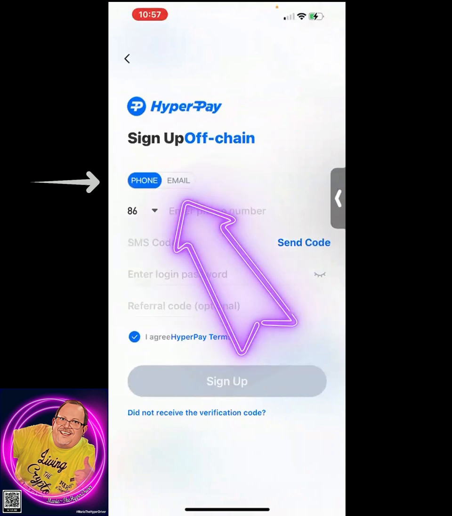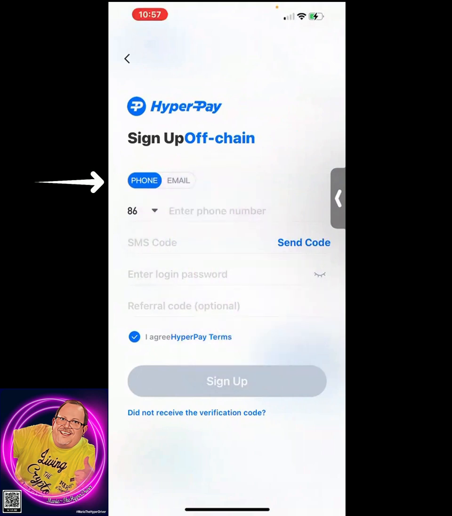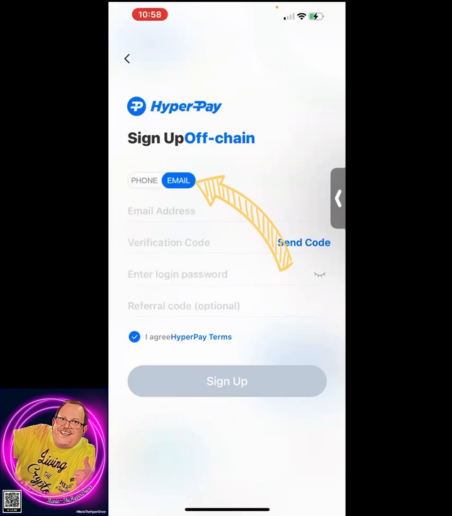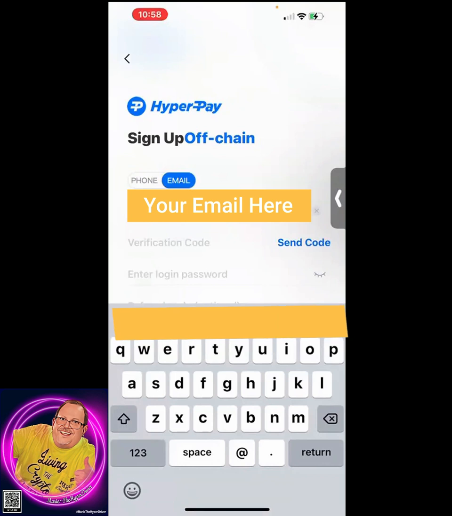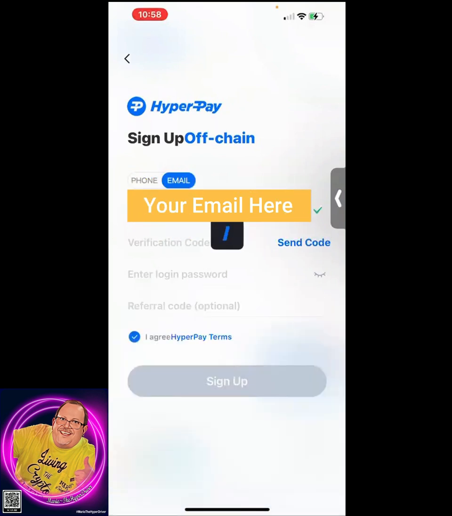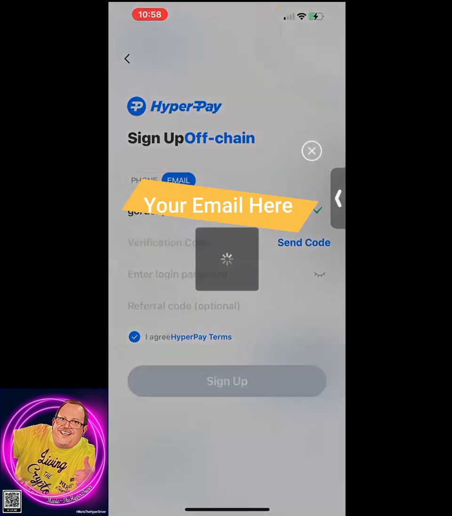Now use email. Now okay, wait, had you already put in your phone number and got sent a code when your friend sent you that link or no? No. Okay, so go ahead and hit email. The word email. Tap the word email next to phone. There you go. Mm-hmm. Now put your email. Okay, now click send code. Now go to your email.